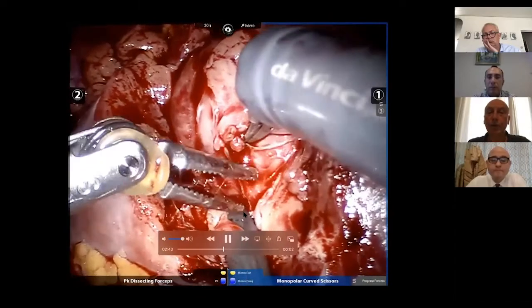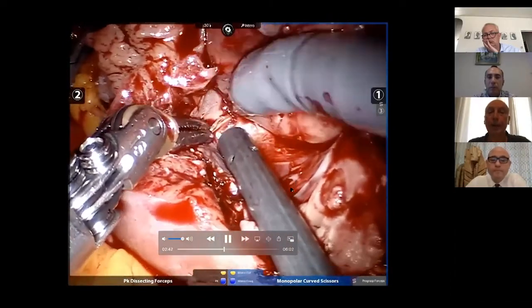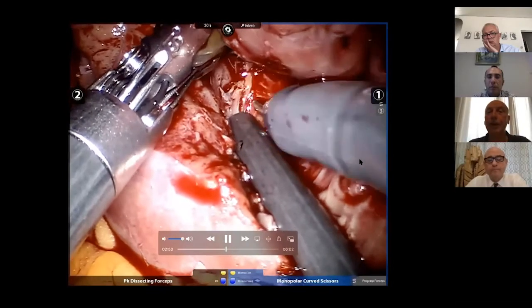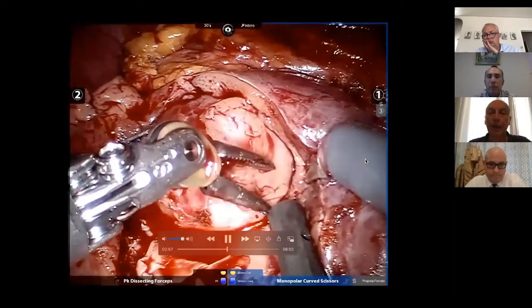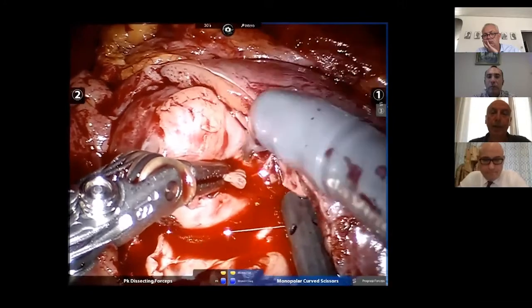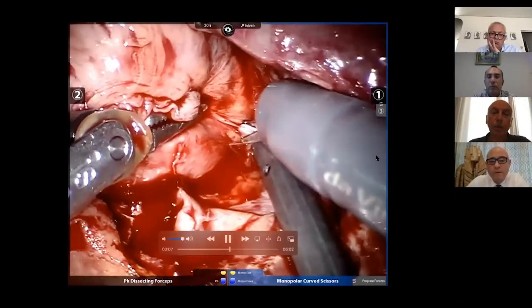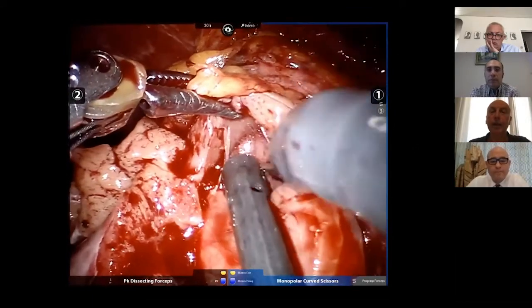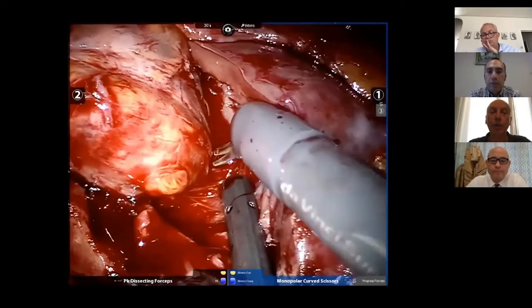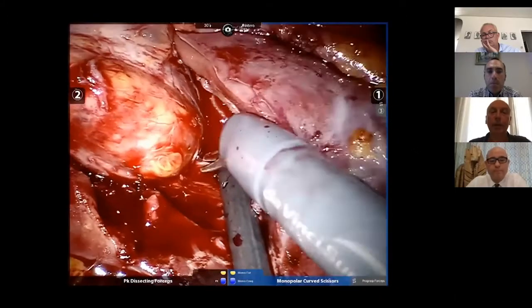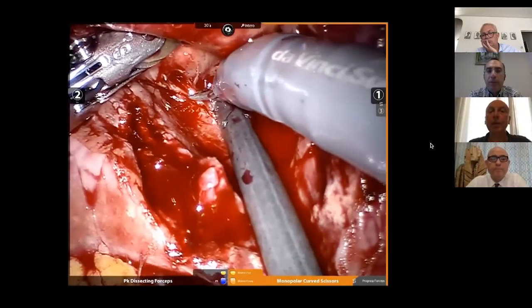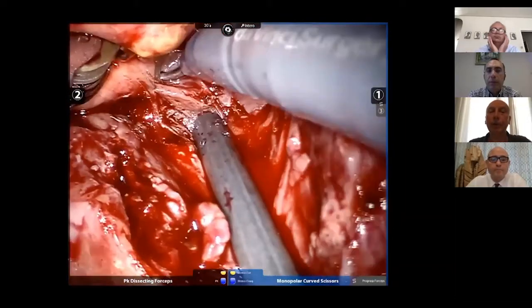And the 3D reconstruction shows the relationship between the tumor and the calyx. I showed before the dissection of the calyx from the tumor, and again in this step we can identify the upper calyx, and in this moment we are doing a dissection of the calyx. This can be performed obviously thanks to the fact that we know before the operation, thanks to the 3D reconstruction, the relationship between the tumor and the anatomical structures that are located around the tumor itself.